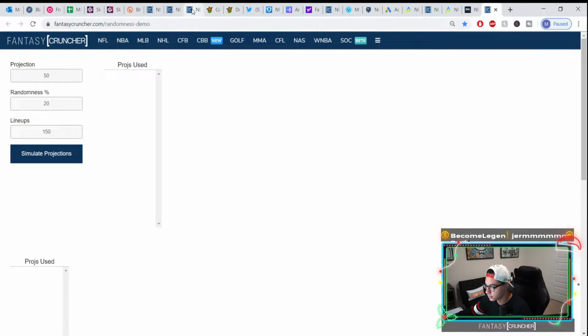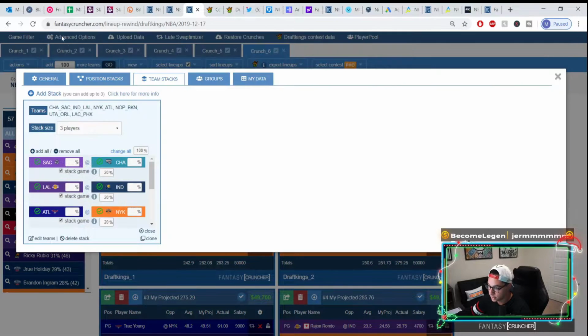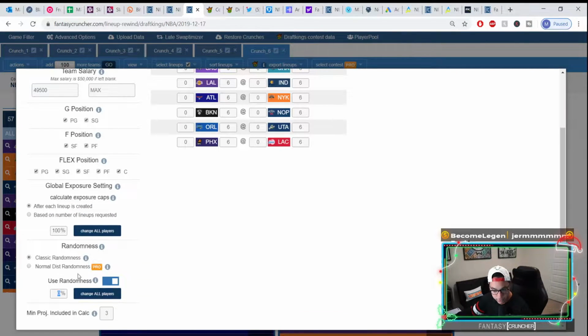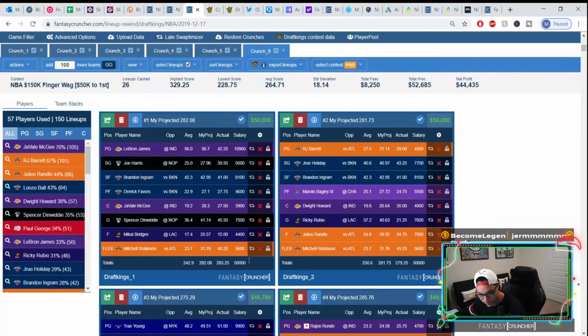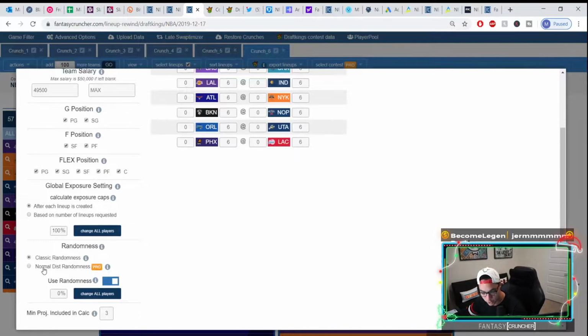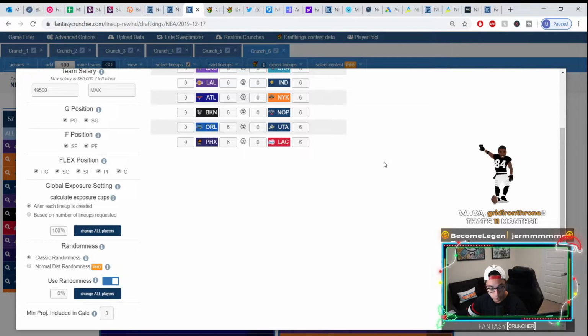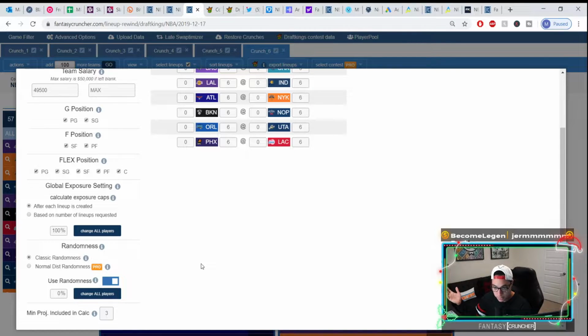And so here's my FC that I'm pulling up now, and here is randomness, this at the bottom. And there's two types: classic randomness, and, for those of you that think you're gonna copy me and go 44,000, I was trying something with the old randomness just to have something in there first. So classic randomness, and we can see both types here. Classic randomness is the non-pro randomness, which is pretty much how everyone else has randomness, and it's just a range, and it is randomly going to pick between that range whatever number it feels like. It's truly random, and that's what it's going to use per player every single lineup it makes.